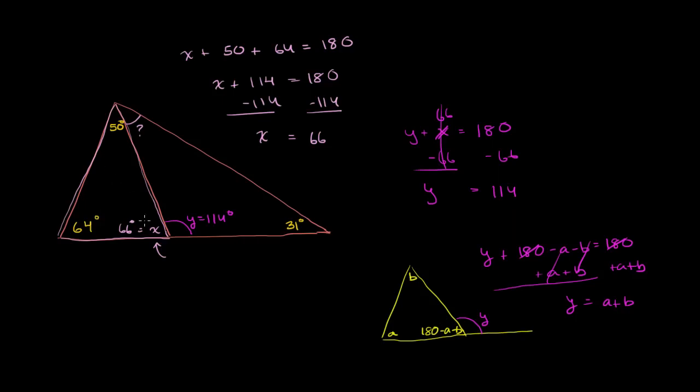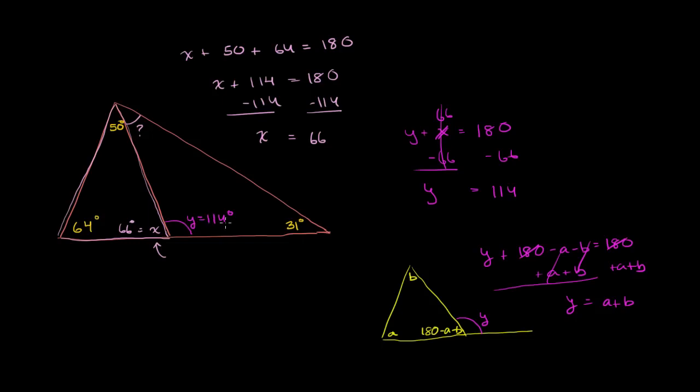You can just reason it through yourself with the sum of the measures of the angles inside of a triangle adding up to 180 degrees, and then you have supplementary angles right over here. Or you could just say, look, if I have the exterior angle right over here, it's equal to the sum of the remote interior angles. That's just a little terminology you'd see there. So y is equal to a plus b. 114 degrees, we've already shown to ourselves, is equal to 64 plus 50 degrees. But regardless of how we do it, if we just reason it out step by step, or if we just knew this property from the get-go, we know that y is equal to 114 degrees, and I like to reason it out every time just to make sure I'm not jumping to conclusions.